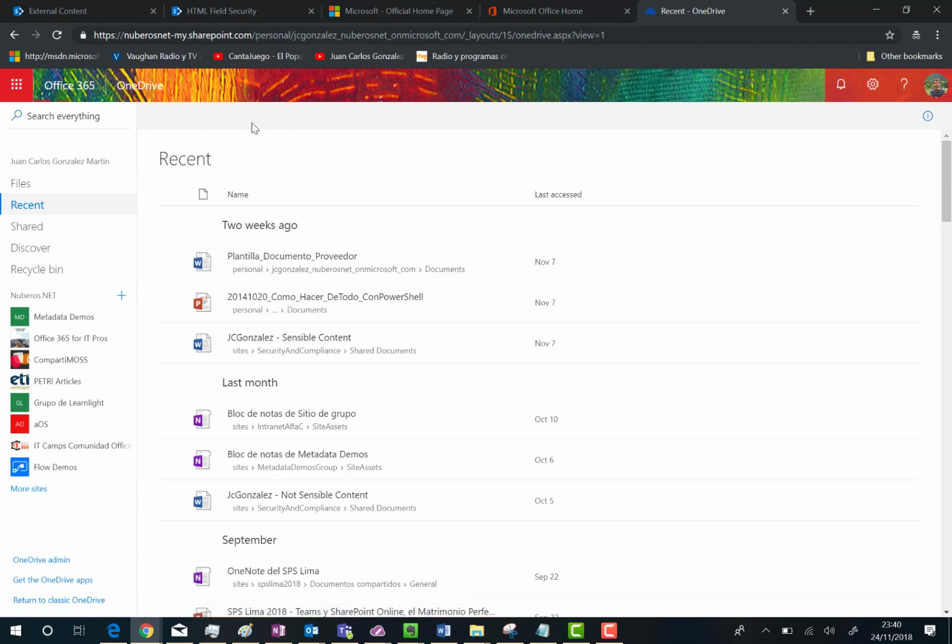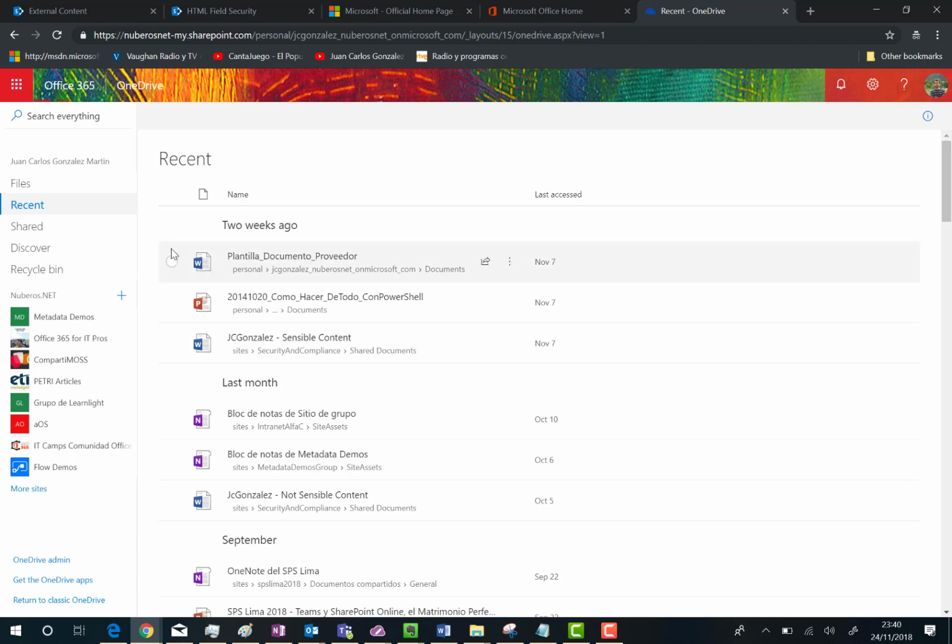There actually is an update rolled out by the OneDrive for Business team in Microsoft 365, where we can see the documents we have been working on. These documents can come from our OneDrive, can come from SharePoint Online sites where we have access, or can come from another OneDrive because another user has shared these documents with us.